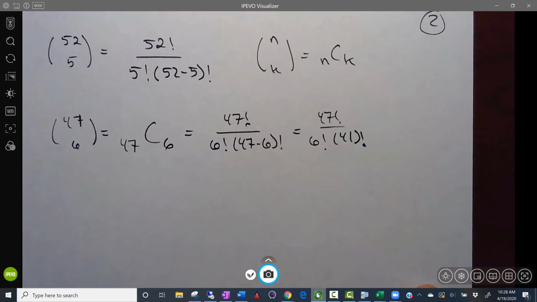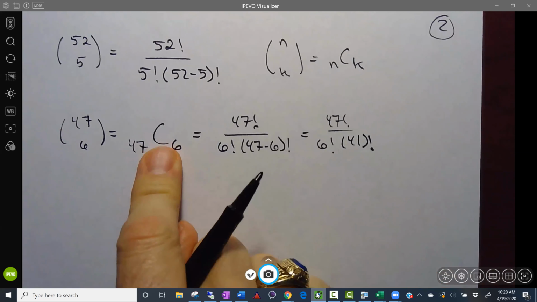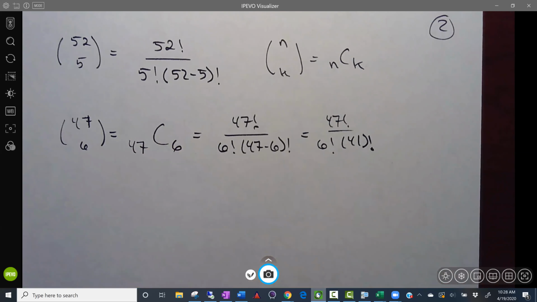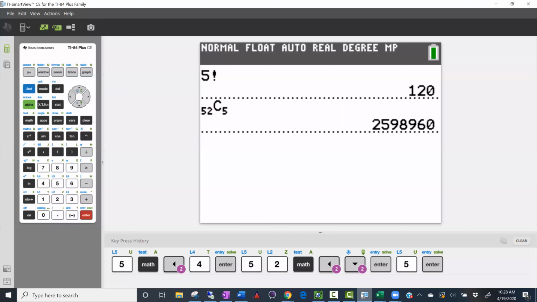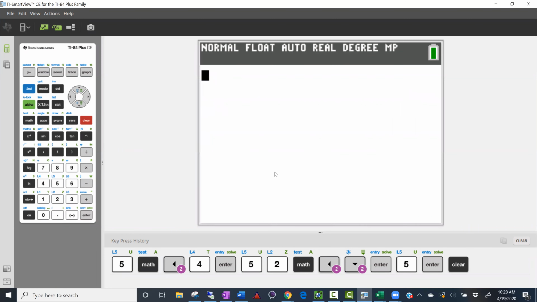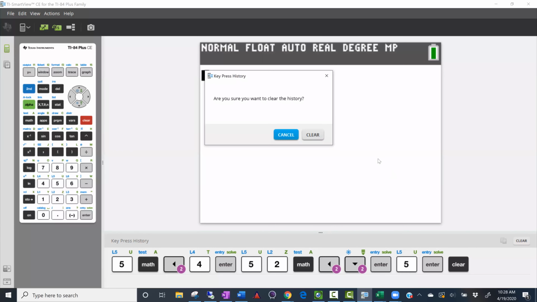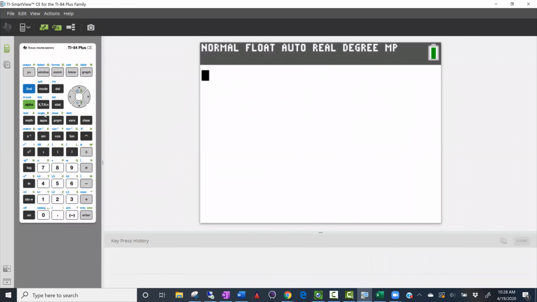Probably be a pain to do it that way. So let's just do it this way and find out how many different possible combinations there are of a winning lotto ticket. How many different ways can those numbers conspire to make a winner? So we'll go back here to this menu. We're just going to the graphing calculator. I'll clear this out and clear this out. We'll start with our number, 47, then hit the math key.